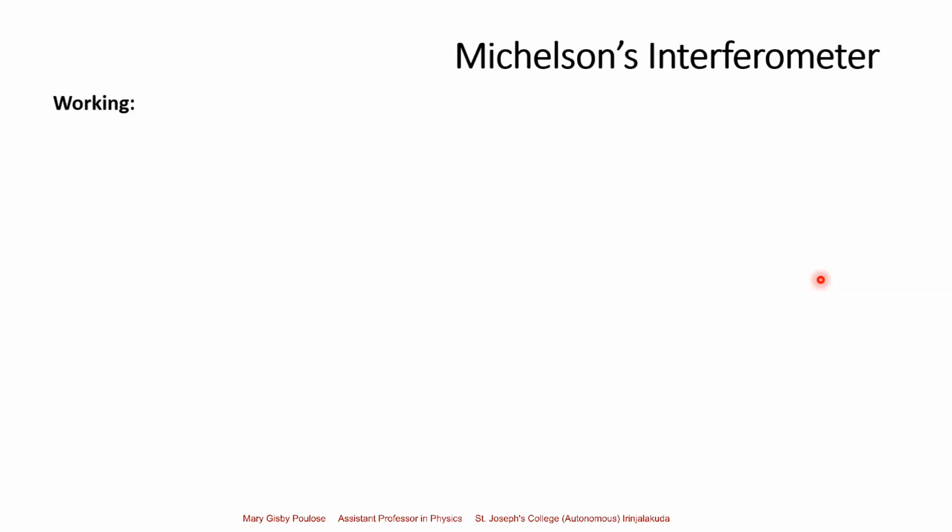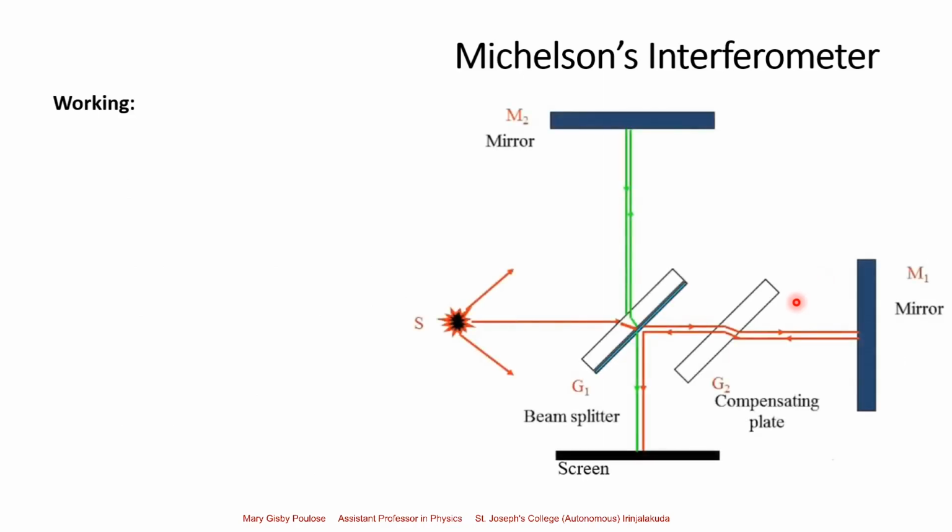Now, what is the working of a Michelson's interferometer? So we have this basic diagram again. Here, S is the source light. It emits the monochromatic light, and we can make it parallel by making use of a convex lens here. So we get a parallel beam of light, and this parallel beam is allowed to fall on a beam splitter here named as G1. Okay, so when light falls on the beam splitter G1, notice that it is falling in the bottom surface of this beam splitter.